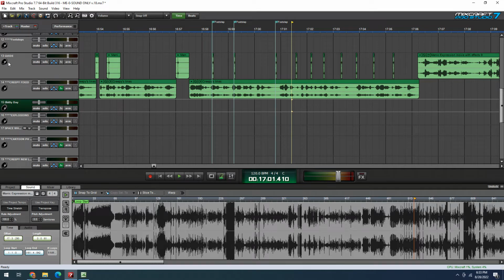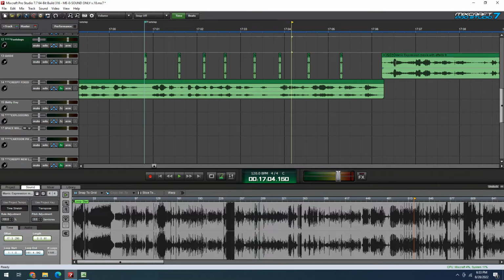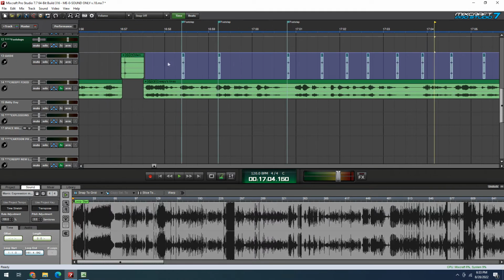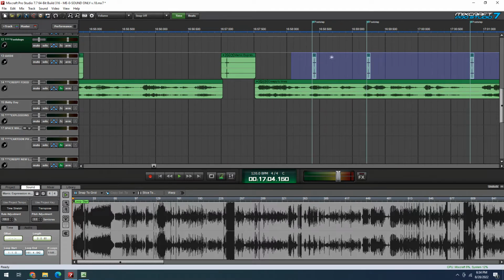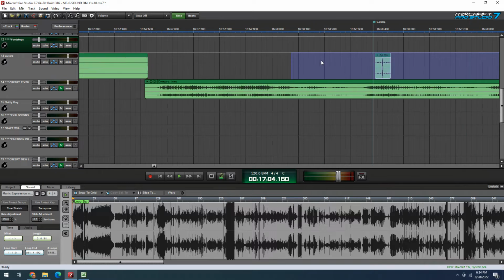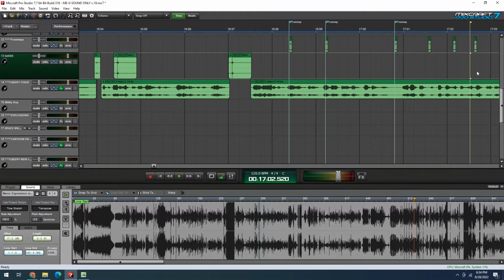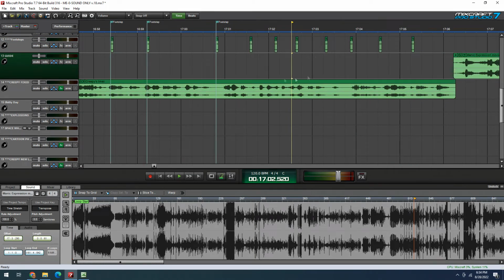The problem is I put them in the guide here, so I need to move them. What I'm going to do is highlight these. You can see how easy it is to work with this program. I'm going to hold down Shift, because when I hold down Shift, all of these sound effects that I've highlighted can't move side to side. They can only move up and down if you hold down Shift. So I hold down Shift and drag them up into the footstep lane or the footstep row, and now they are where they need to be. Okay, so that's taken care of.